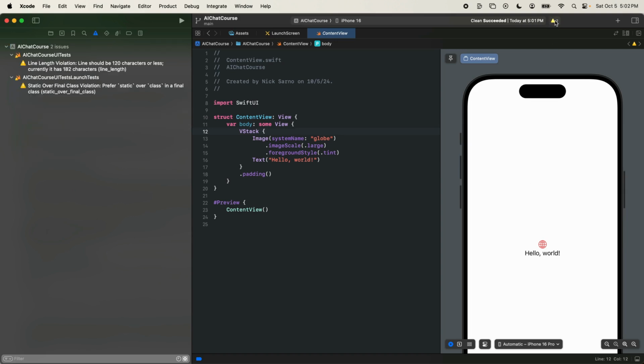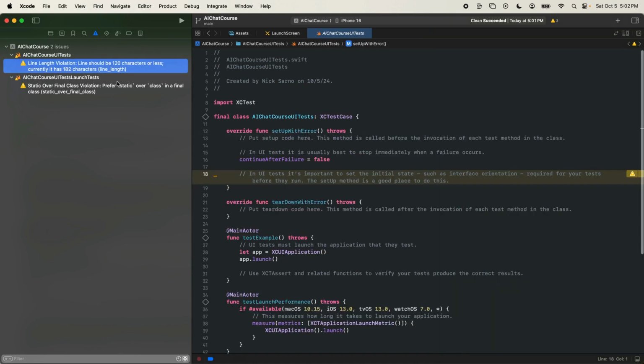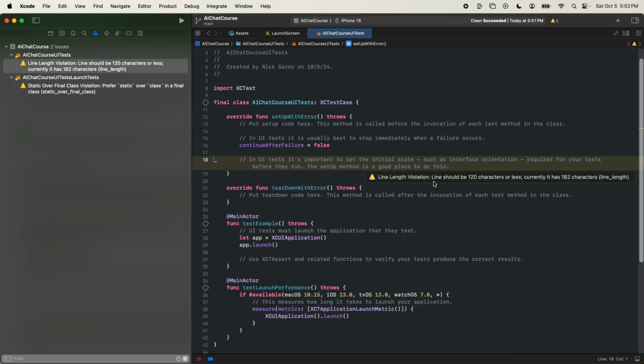When I click this warning, we can already see two warnings that are coming through due to SwiftLint. So if I look at this first warning here, this warning says line length violation. The line should be 120 characters or less, and it's currently 182. So this is one example where the Swift compiler would not tell us that this is a problem and would not have a problem with this.